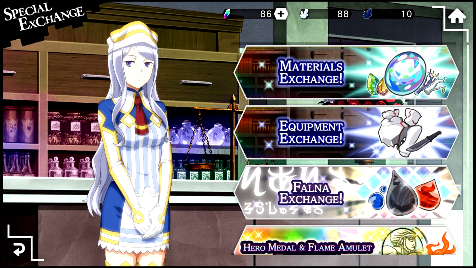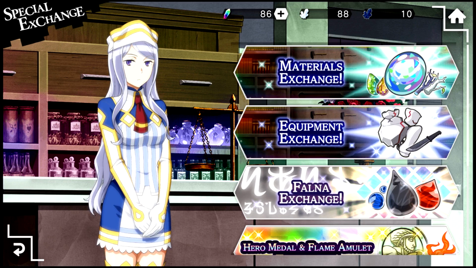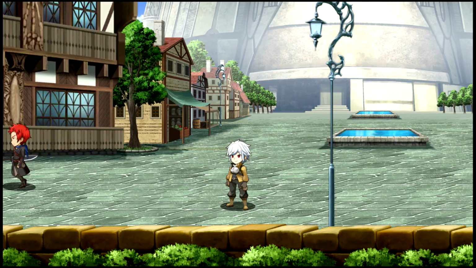breaking characters. I covered several topics in this video, so I do hope that you guys enjoyed it. And of course, like I was saying just a moment ago, there are just a lot of things you can pick up from the shop for SEIROS and DULB.